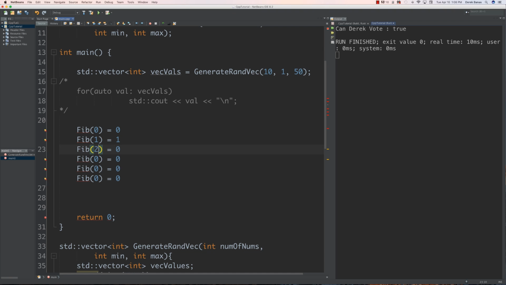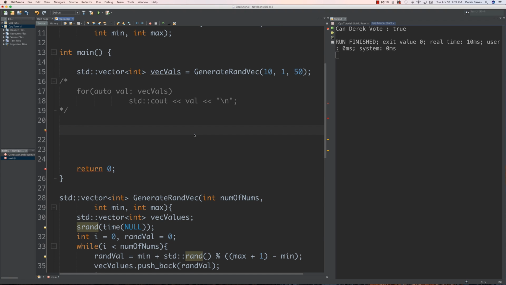If we give it a value of 2, it's going to add these two values together, which is also going to give us a value of 1. If we add 3 inside of there, it's going to add the previous 2, which is going to give us a value of 2. If we put 4 inside of here, it's going to give us a value of 2 plus 1, or 3, and 5 is going to give us a value of 5. Okay, so those are Fibonacci numbers. What we want to do is generate those using a lambda expression, and you're going to see why I taught you about ternary operators at the same time.